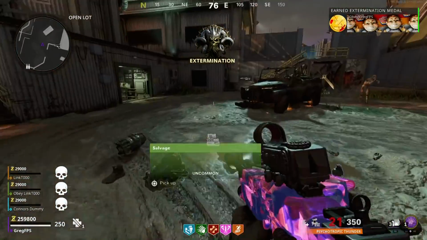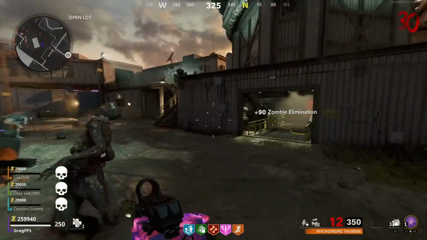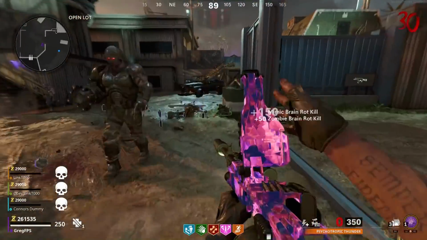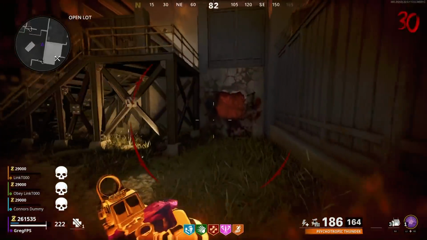And also, if you're going to be using a knife, having Deadwire on the knife will actually deal a ton more damage as well. I use it for upgrading the brand new melee weapons that you can get in Black Ops Cold War Zombies for each season, and it always ends up dealing a lot more damage.